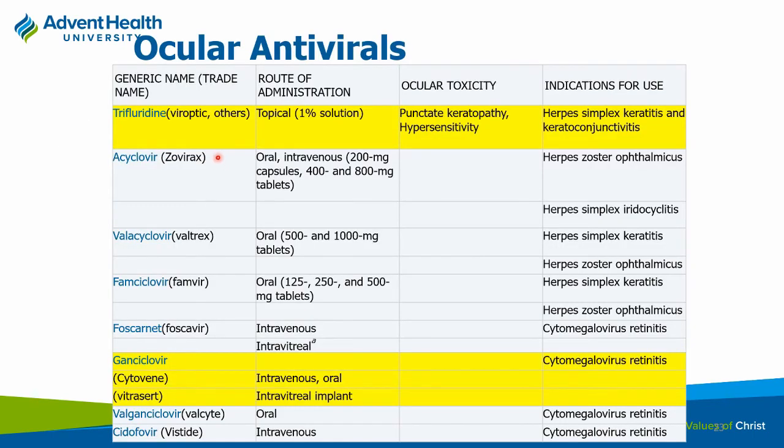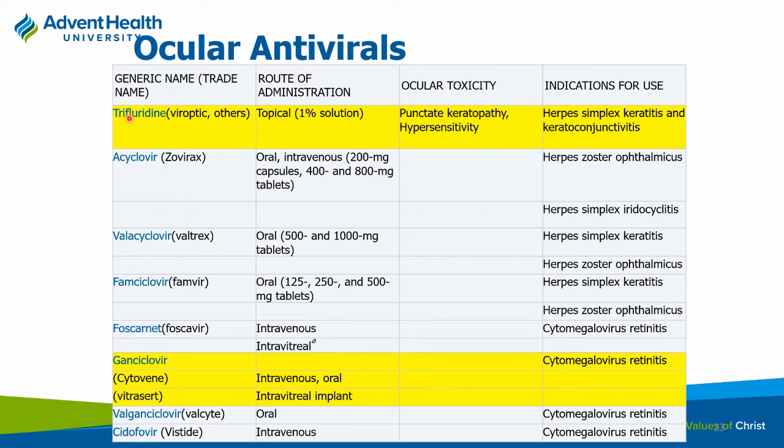A couple that we do have, and what you normally find is you have patients who are immunocompromised and they have one of these viral infections. Very frequently, you're going to be using parenteral therapy, oral therapy, something more systemic. So the ones I highlight here are the things that we actually have ophthalmic products for. Those are the ones I'm going to focus on for this lecture. We'll talk about the other systemic antivirals in other sections. So we have trifluridine and then ganciclovir as the two big ones from this section.